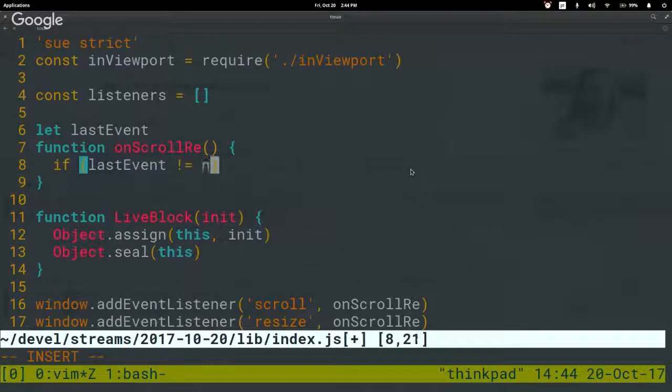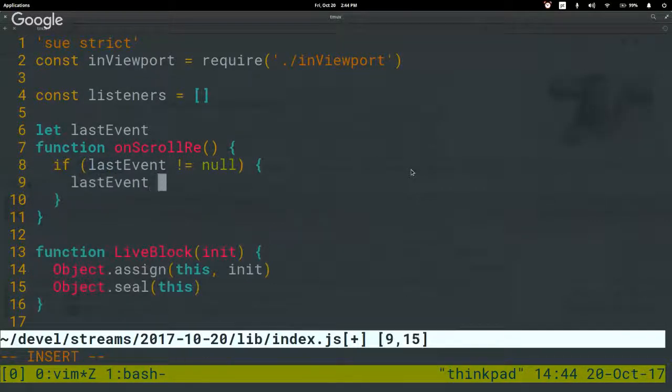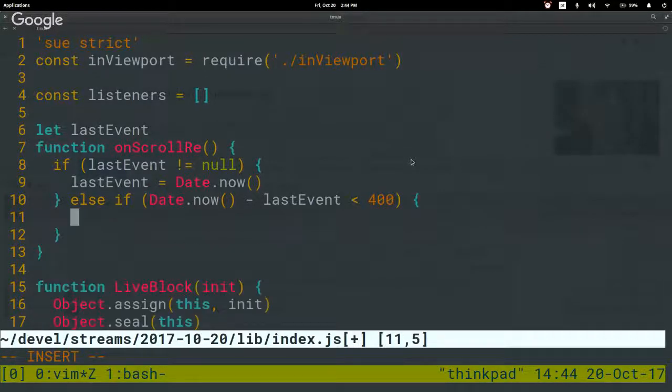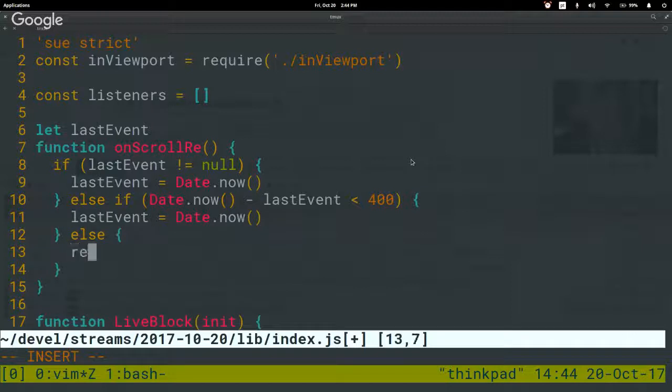So if last event is not null, then last event equals new date. No, Date.now. And if Date.now minus last event is less than, let's see, 400 millis, then last event becomes Date.now, and else we return.